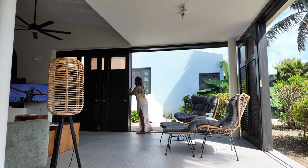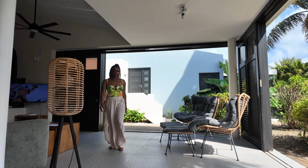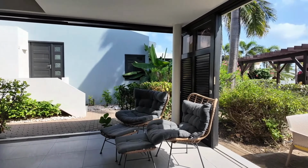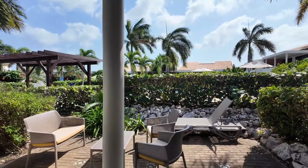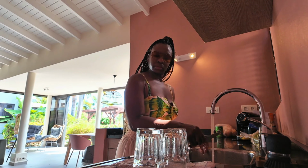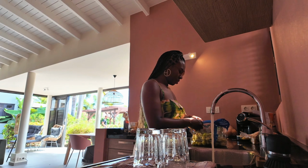The crazy thing was, while we were here for the full 2 days, we didn't see any neighbors. Now, we did see some people at the pool. Like I said, this is a full resort, but we really felt like we had the place all to ourselves. Now, just take a look at how stunning this panoramic view is. This private patio area where you can just lounge and chill, have a cocktail, and then just relax. Why go anywhere else? My family was coming over in a couple of hours, so I decided to just clean up a little and get some snacks ready so we can enjoy the afternoon together.